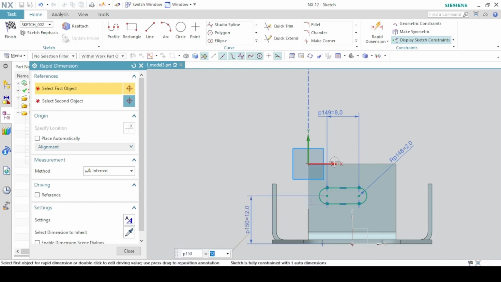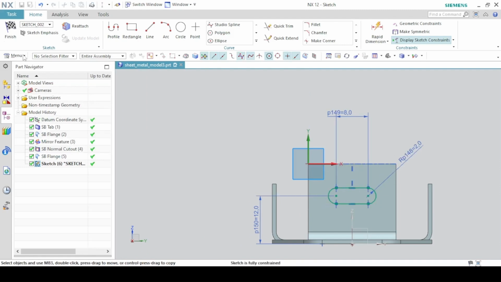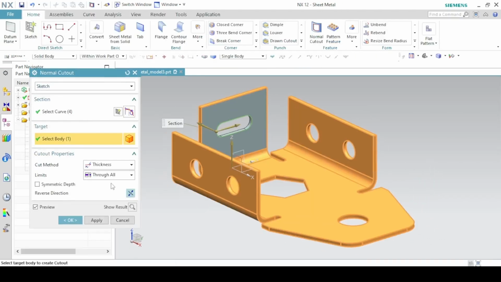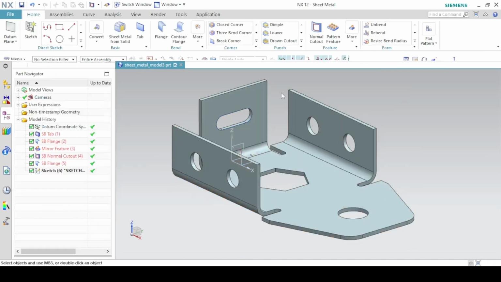And the obround should be in the middle of the feature. So locate the midpoint and this midpoint vertical alignment. Sketch is fully constrained, so finish. The limits you can just make it until next. That will be okay.